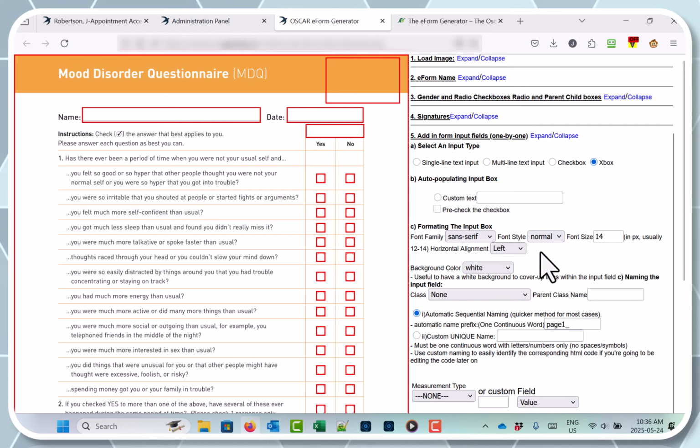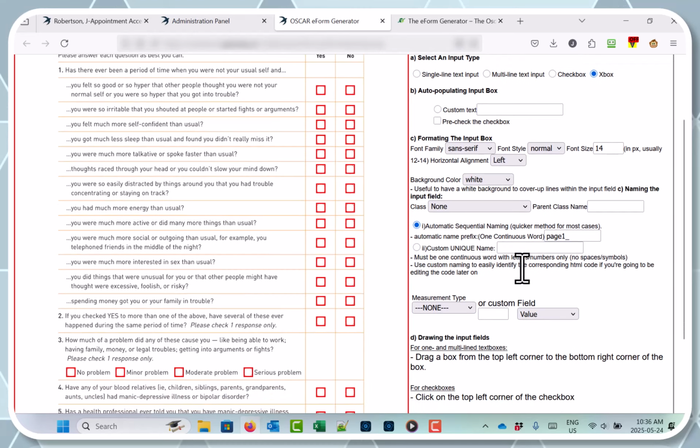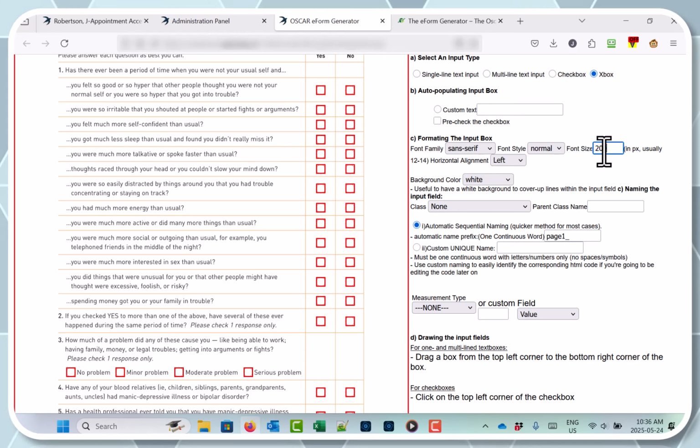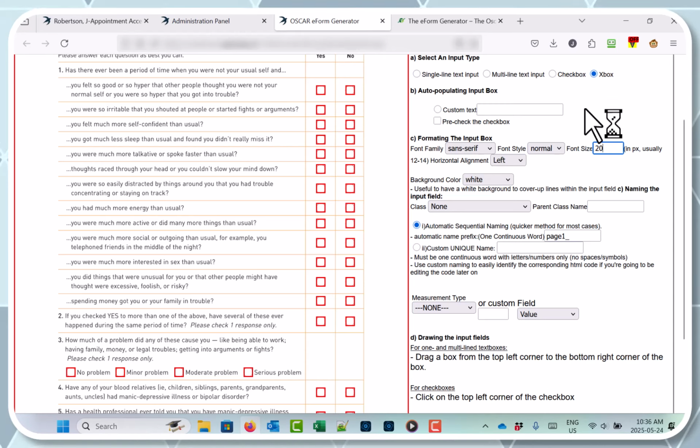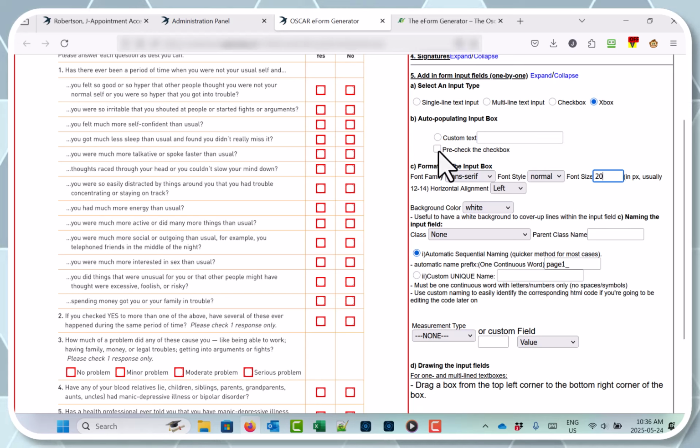Now again, X boxes, you can change the size of the X box. If you, for instance, had a spot that was larger, you could change the font size to 20. Well, you could change it even to 30 if you wanted, but that's a bit big. So let's just put an X box in. You can put a pre-check of the X box, and it'll automatically come with an X in it.